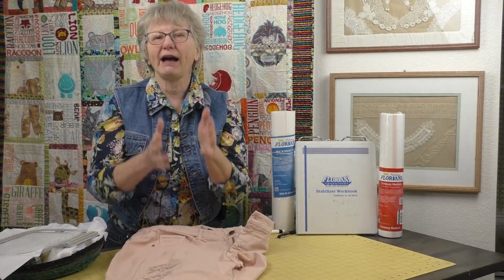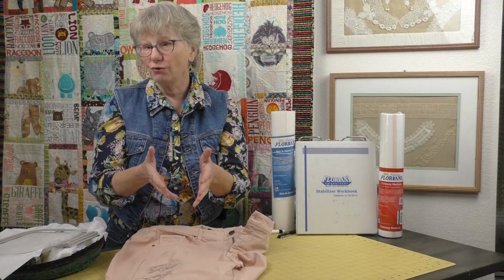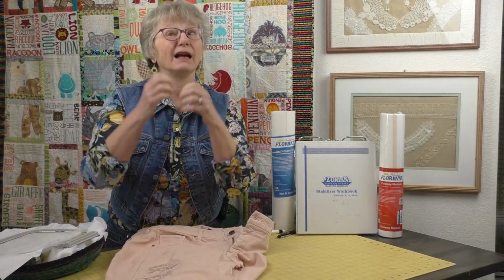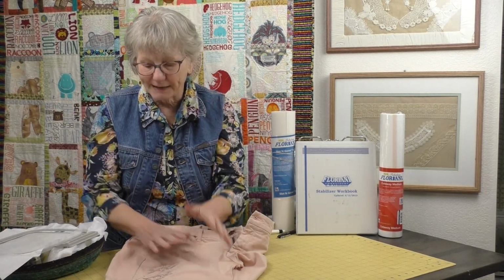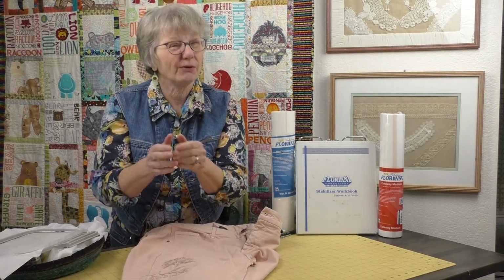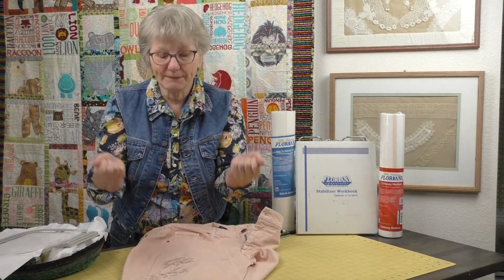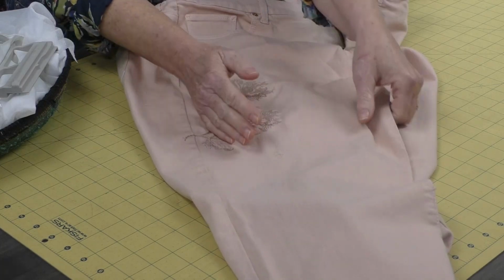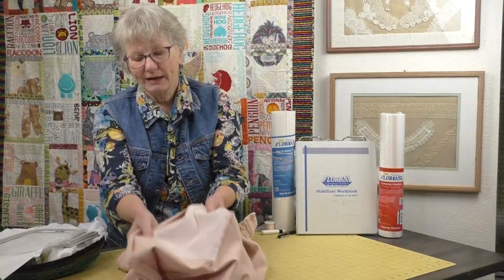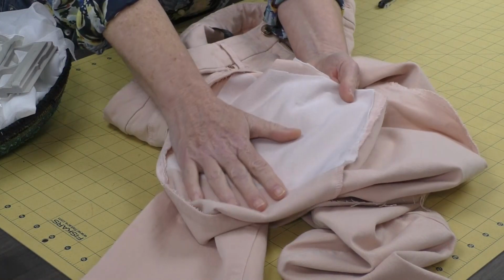Now, if you don't want to deal with that, look at the fiber content of the jeans that you want to embroider on and get something with a little less stretch, right? Okay, so now we have to stabilize these pants themselves. We need a cutaway stabilizer because remember, we're treating them like a knit, right? So we need a stabilizer that's going to stay with the pants and stabilize that stretch.